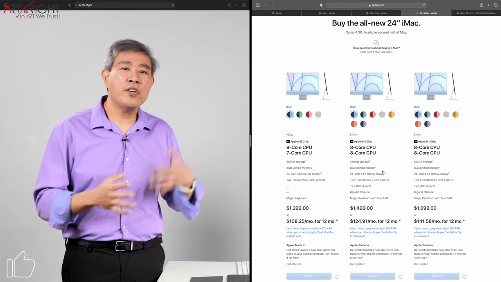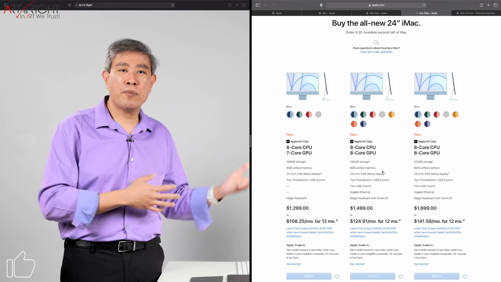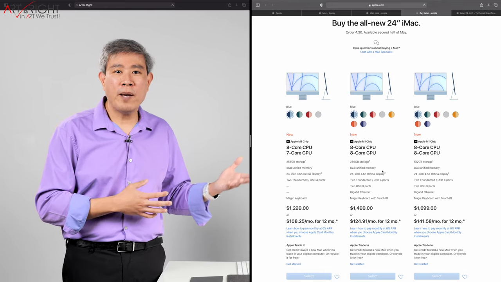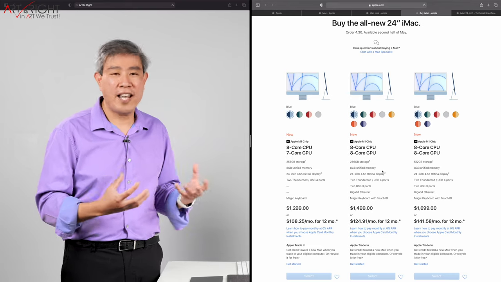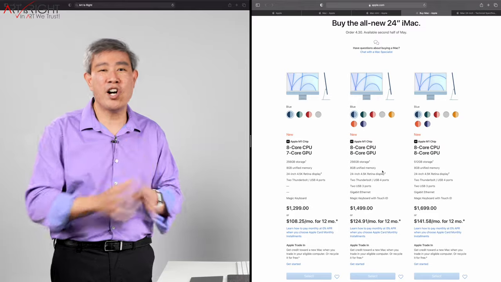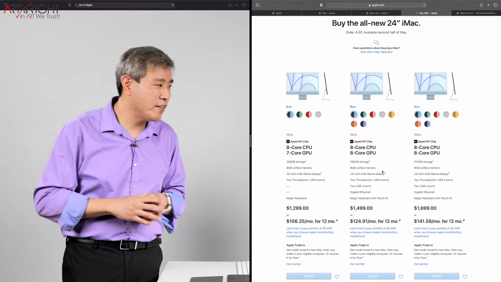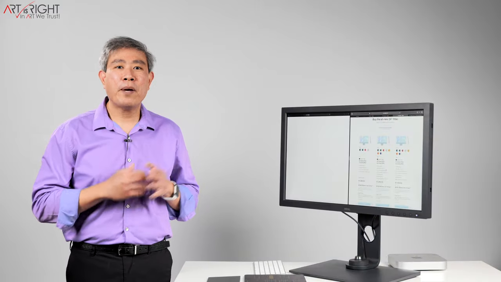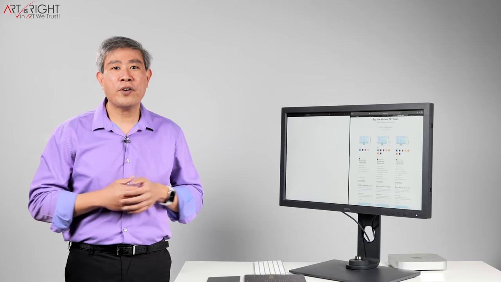But here's the thing though, you can't really easily go in and upgrade the SSD or upgrade the RAM on here because they're soldered. You need to really take everything apart and do really like ball joint micro soldering, which is not easy to do and is really expensive. There you have it. My recommended iMac configuration for Creative Pro.